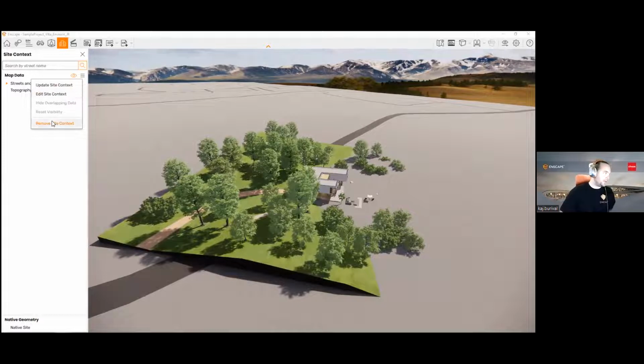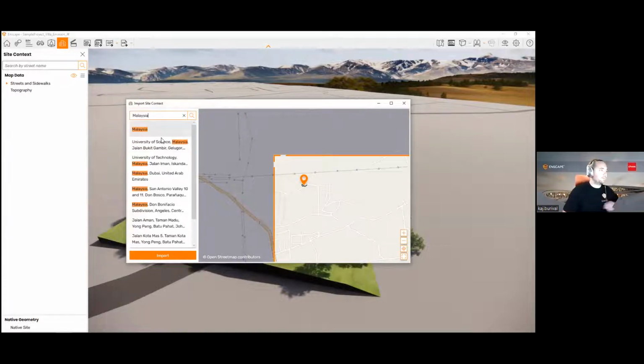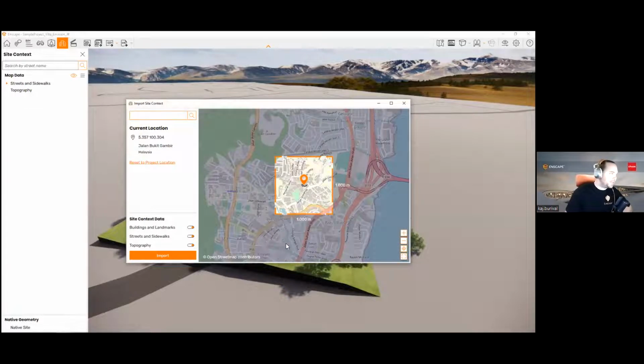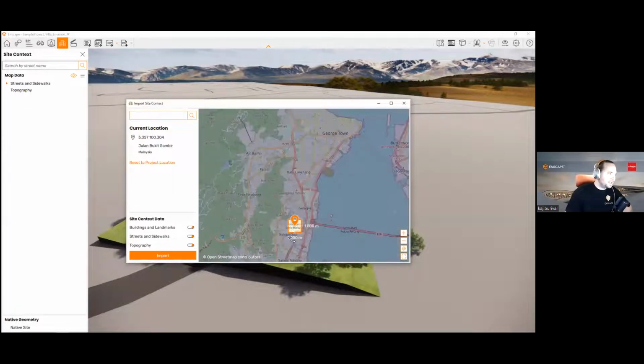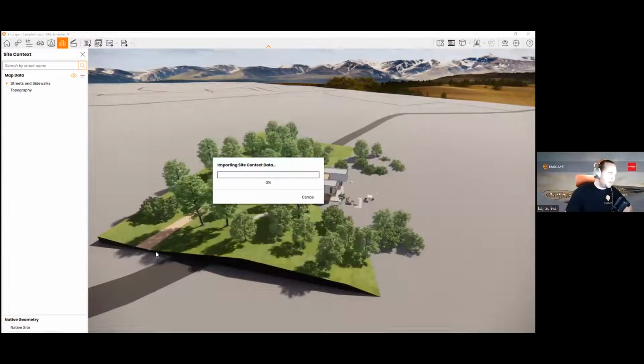Let's maybe go with one more location. What do we have here? Malaysia, for example. Let's go with the University of Science. And let's load in this location in here as well.